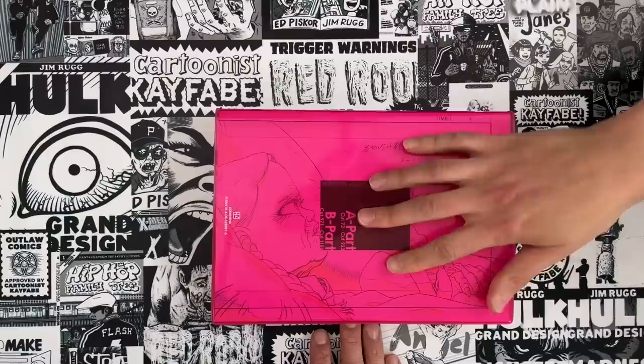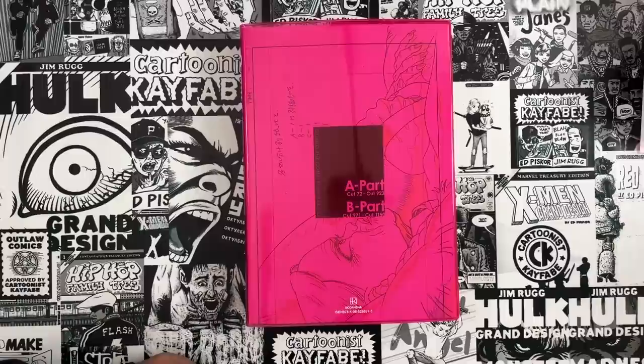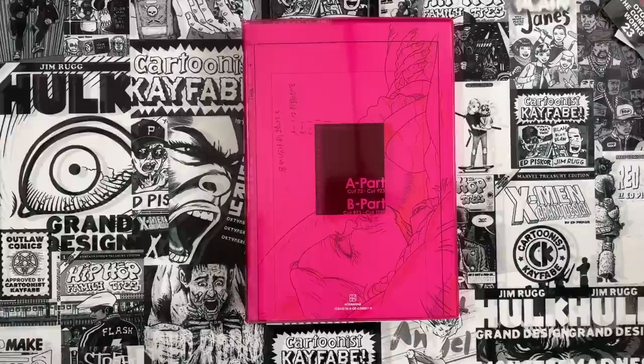I'm going to have to dig out the Comic Scene that has that article. I'm curious to see what they were saying about this in '88, '89, whenever it's really ramping up — Epic would have been publishing the manga in color. It was such a different time period then. And to think, here we are decades later and it's still being studied.